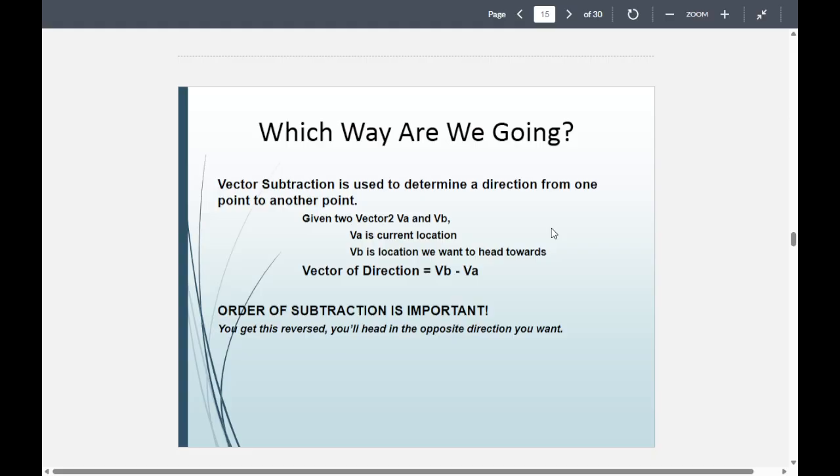If you get the order wrong, you're going to get a vector in the opposite direction from where you want to go. So if you do vector A minus vector B, you're going to flee from the direction you want to go instead, which is maybe what you want to do.